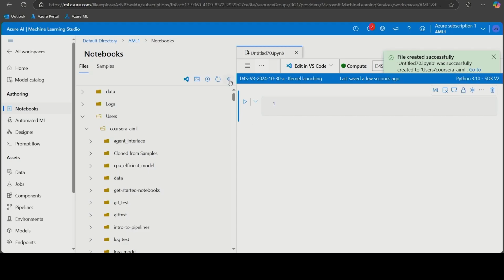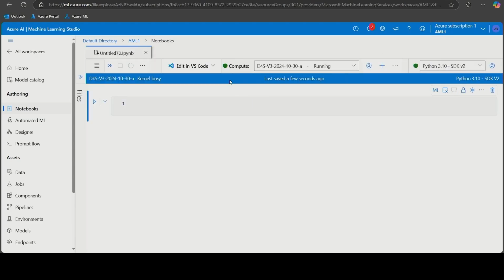Now, I will collapse the File Explorer to make my code easier to view. I'll also make sure that my compute instance is attached and running. And then I will make sure that I've selected Python 3.8 Azure ML as my Azure Python kernel. We'll start by accessing a dataset of English quotes from Hugging Face's datasets library. This is an excellent resource for real-world datasets.